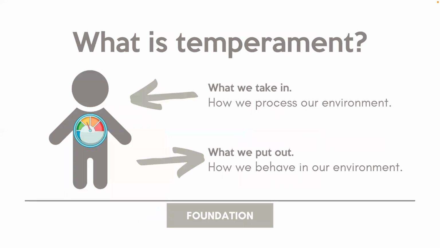And in temperament, which we're going to get into next week, temperament, again, is how we're taking in information, how we're processing our environment through our verbal and nonverbals, how we're taking in that, and then what we put out. So we regulate ourselves and then we put it out as behavior. And so again, going into easy, slow to warm, and difficult, what that is signaling is how easy of a time is a child taking in information, regulating themselves, and then regulating and navigating their behavior, or how difficult of a time is a child coming in with that stimulation, regulating themselves, and putting out that behavior.